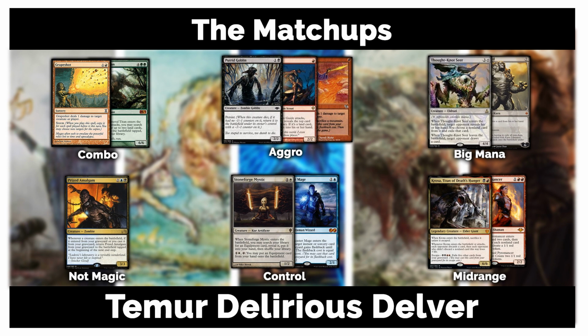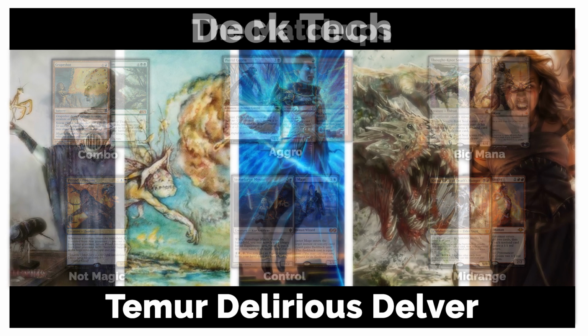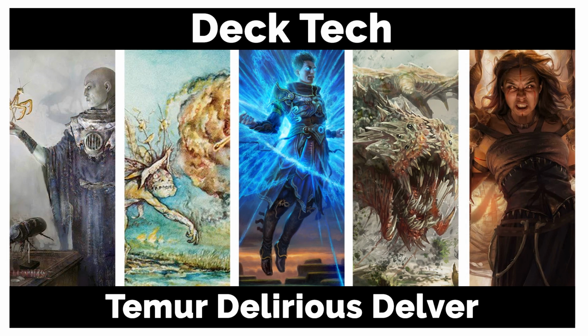But I think mid-range decks are always going to be relatively okay matchups against a Temur Delver deck. And I think nothing really changes here. If anything, again, it's even better because you have a lot more firepower in the air, and that's just something that a lot of these mid-range decks don't have, even the ones splashing white. So I think that's definitely a bonus for Temur Delirious Delver. And that's it. That's my initial DRC Delver list.